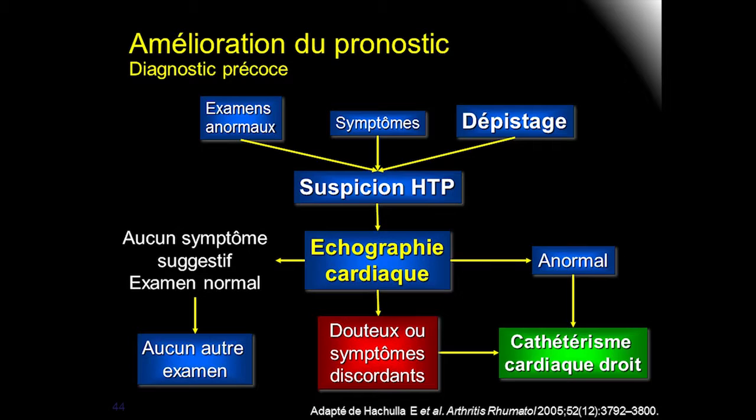Conversely, we also know that ultrasound can sometimes give a falsely normal result. So we have people with PAH which is not really visible on the ultrasound. There's no sign of PAH on the ultrasound. What this means basically is that you have to use the ultrasound on the basis of the patient's symptoms. So you have to suspect pulmonary hypertension, carry out a cardiac ultrasound. In someone with few symptoms, with a normal ultrasound, you can be reassured. In someone with symptoms that would seem to indicate PAH with an abnormal ultrasound, then obviously you have to investigate further using right cardiac catheterization, among other things.